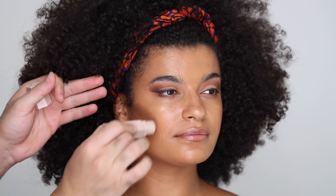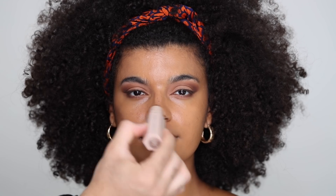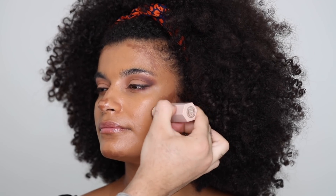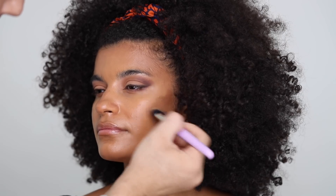For contouring and warming up her face, I'm going to be taking the Fenty Beauty Matchsticks in Truffle and putting that in all the areas where I want to contour the face, shape it, and bring more dimension back to the skin after foundation. So on the cheekbones, contouring the tip of the nose, a bit on the forehead to bring in some color, a bit on the jawline and chin, and also the top of the cupid's bow. I'm blending everything with the brush I already highlighted with because it has product on — that creates a very seamless blend. When you get to the cheeks, you really want to blend upwards and out because you want to lift your face and lift your features, not drag everything down.